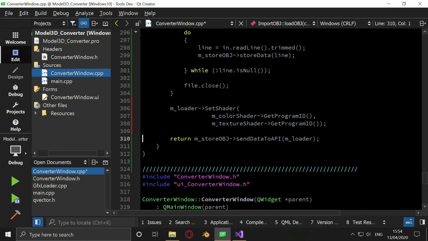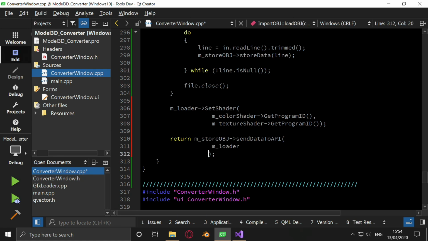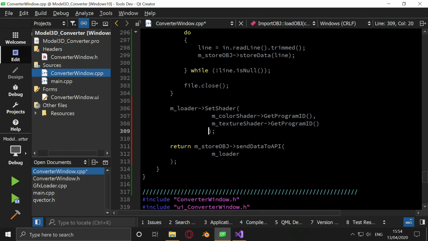Better. Do that properly. Do that properly. Fantastic. That works. I've got no breadcrumbs. I need my breadcrumbs back.